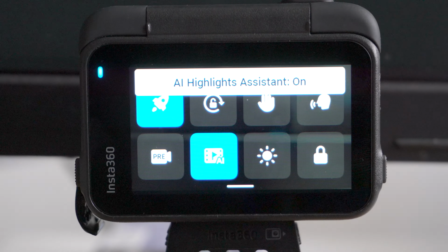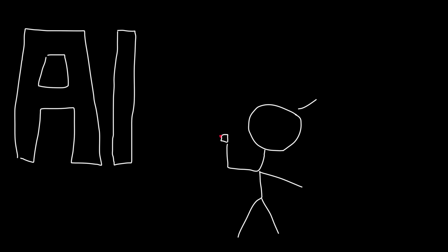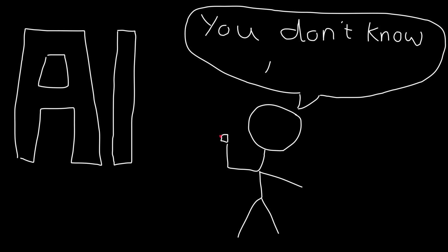AI markers, though much touted, don't interest me much. This is because they necessitate the use of the Studio app, which I try to avoid if possible, but you can't be sure whether the result is worth the hassle in advance, since the AI can only guess what's important to you.